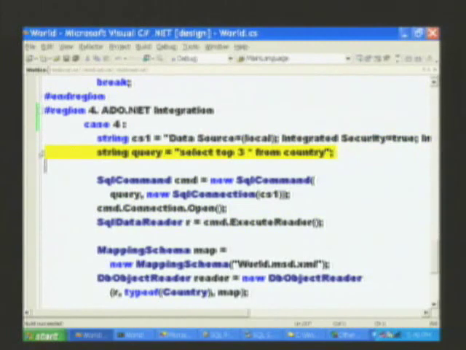My creativity is very limited, so that's the most bizarre I came up with. And I'm creating a command. I'm opening the connection. I'm getting back a data reader. So this is normal ADO.NET code. You can have your own stored procedure. You can have your own aggregate function or whatever you want.